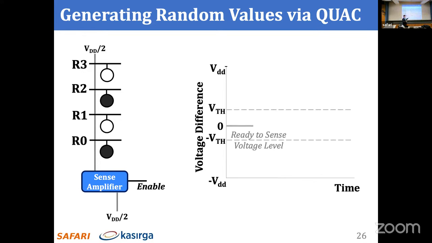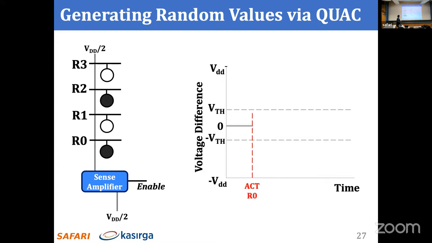And we also draw two lines here, horizontal lines, VTH and minus VTH. These are the reliable sensing thresholds that the bit line voltage must exceed before the sense amplifier amplifies the voltage so that we have correct operation. If the bit line voltage is below these sensing thresholds at the point where we enable the sense amplifier, we get random values due to thermal noise or random perturbations on the bit line signal essentially.